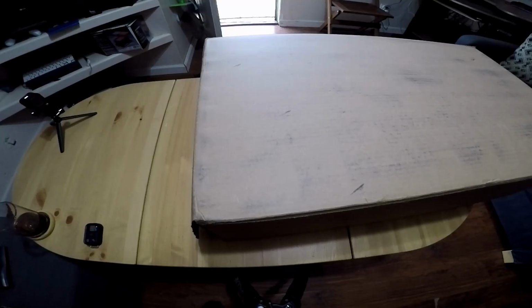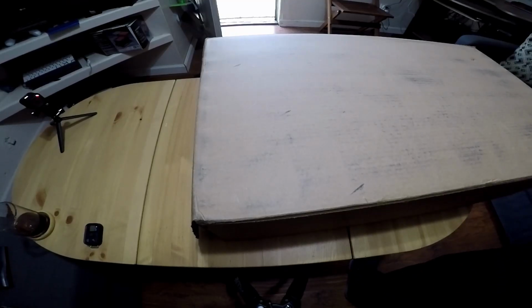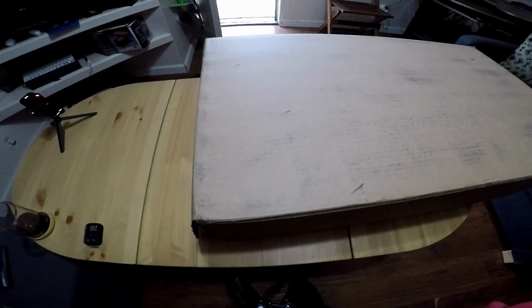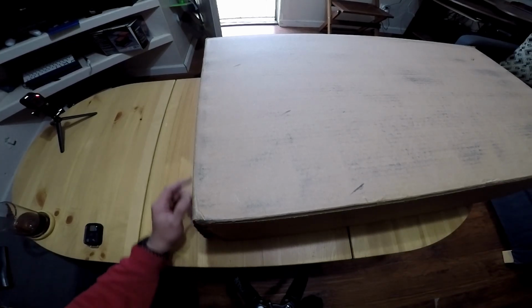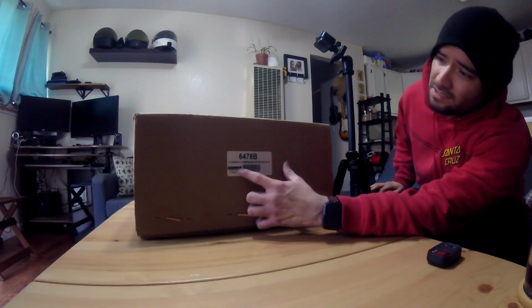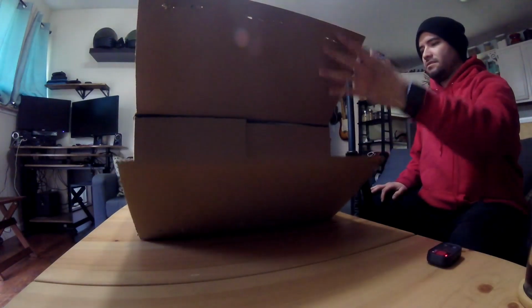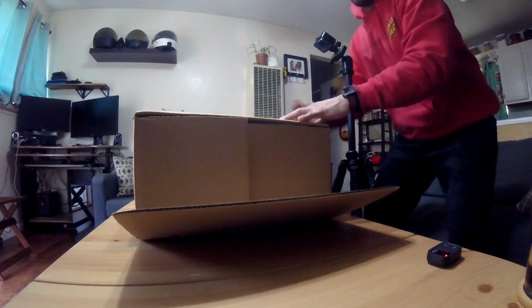So here we have the Cobra 2-into-1 exhaust. This is the 6478B El Diablo 2-into-1 Cobra. Let's see what's inside.